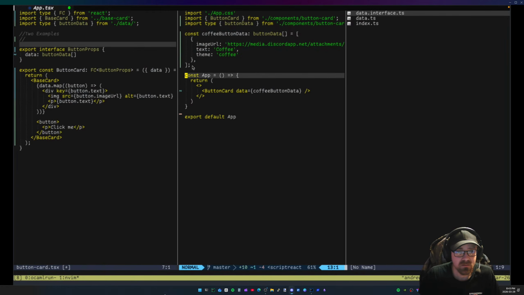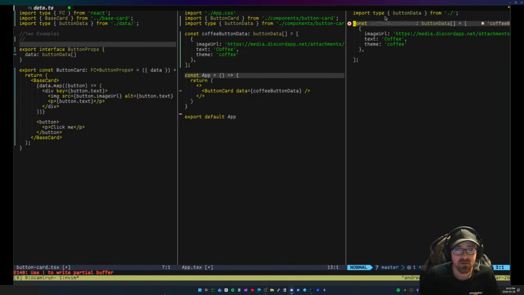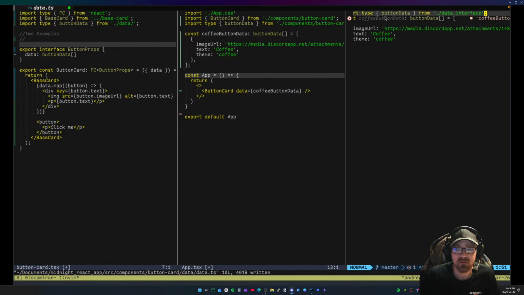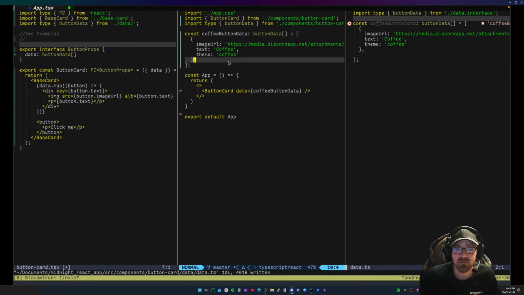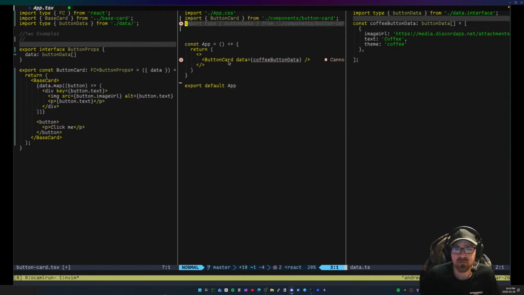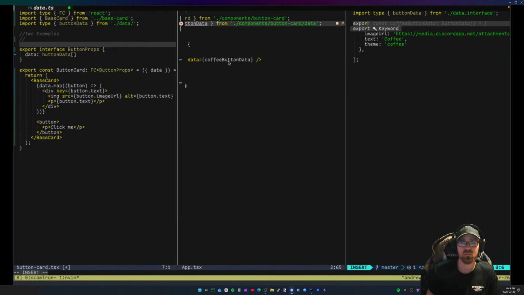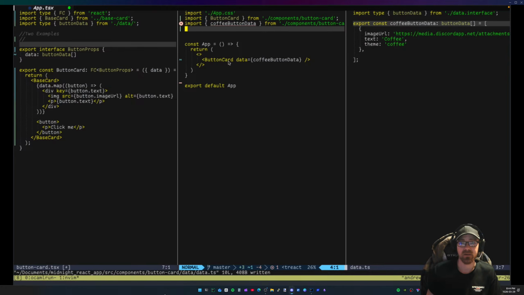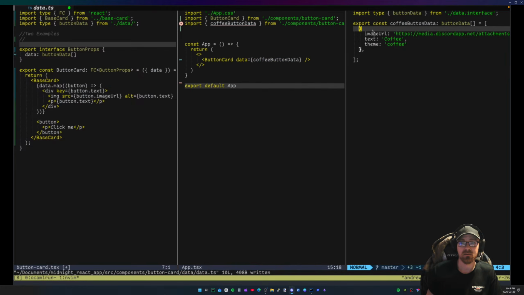But if you wanted to abstract it in here, that's totally fine. And then you can just literally go like this. So we'll say import type coffee data, watch. And then we'll get rid of this, and then we'll just import coffee data and boom. So it's nice and abstracted.